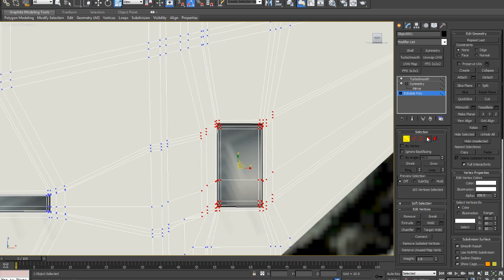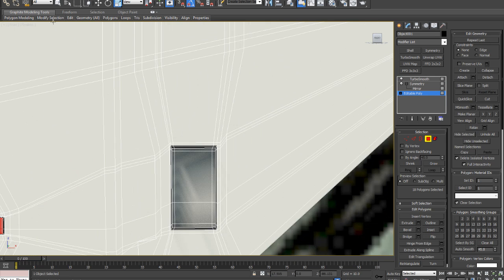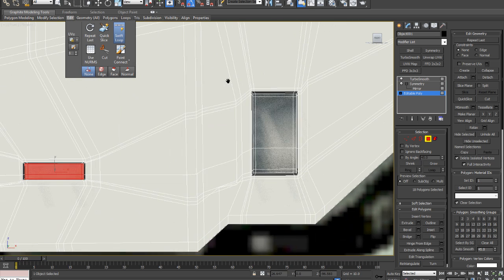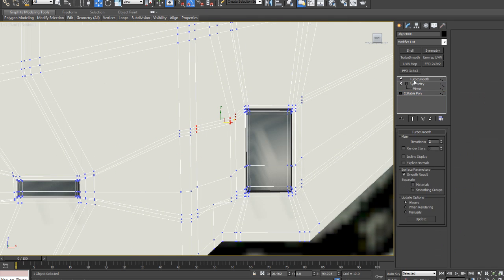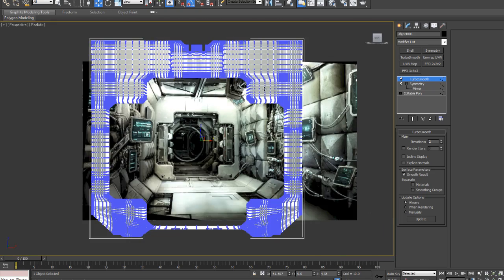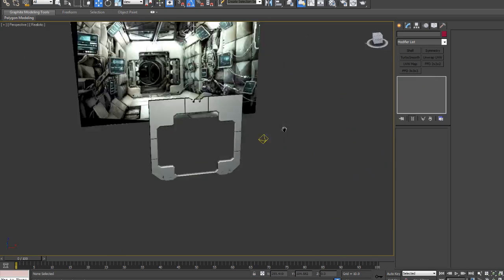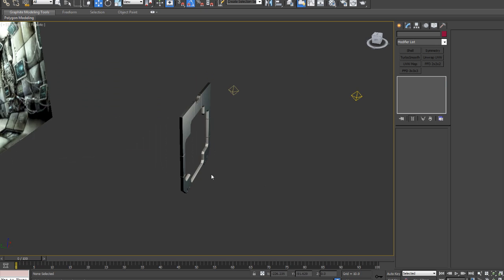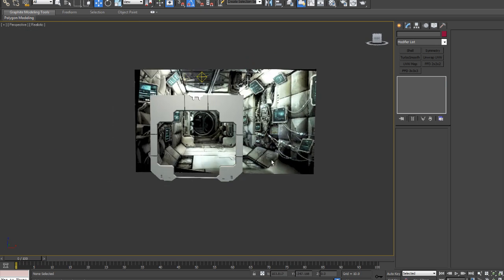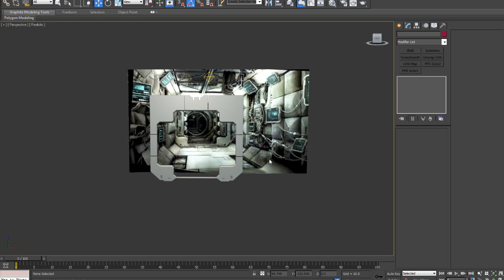It's just gonna make it a little square. So what I'm gonna do is add an edge loop. Just gonna move this up a little bit. Actually, you know what? I'll just leave it for now, and then we'll do it later on. But yeah, this is the first part of the door, and then we're gonna go from that and build the rest of the level.